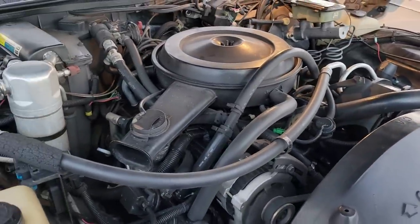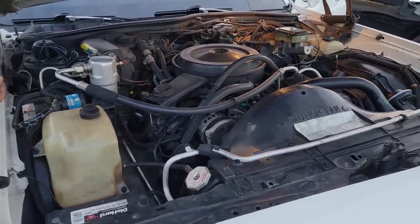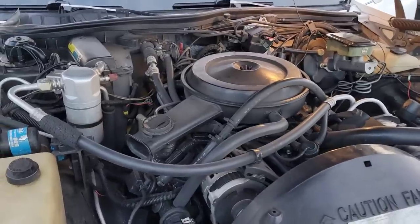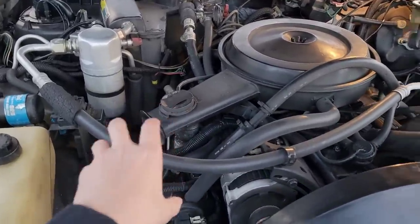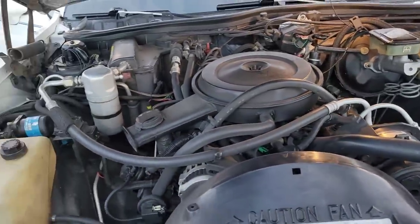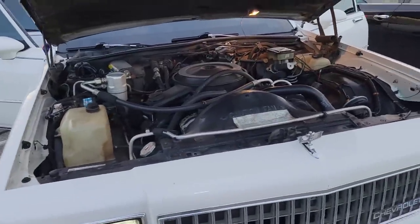So, what year is this? 88. It's 88? Yeah. Oh, okay. I thought it was 89. 88. Yeah, I was quick enough to look for that fuel injected thing. I was like, man, don't got little pollution thing right here, man. AC compressor. I'm like, this ain't no 89. Oh, it's an 88, guys. My bad. Just found out.